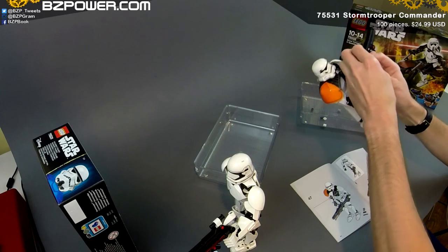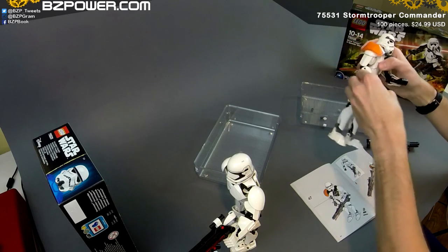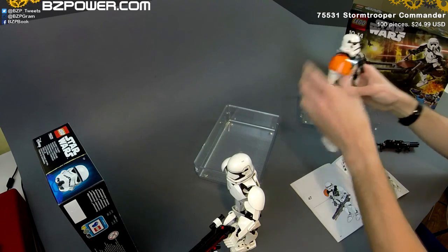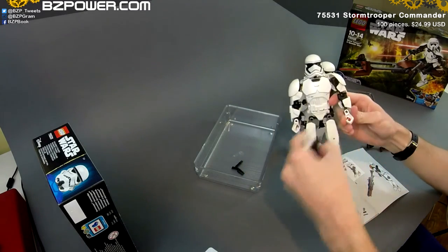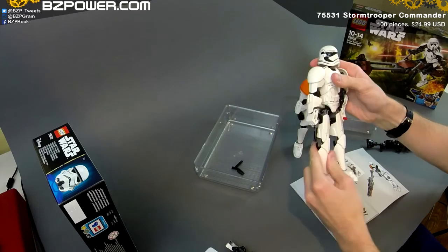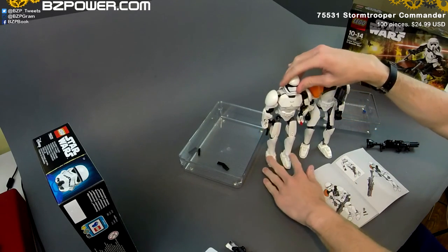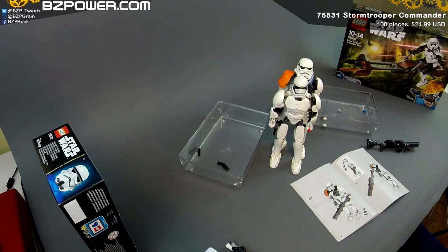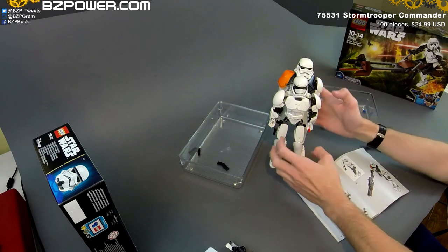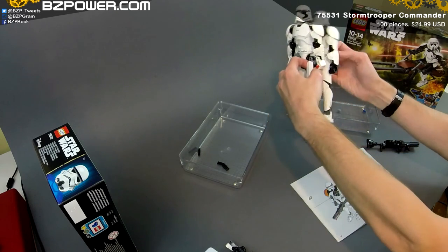So other than that, if we pop the blaster off, we'll compare him to our First Order Stormtrooper here and see how he stacks up. Pop off the First Order blaster. So here we've got our two Stormtroopers. First thing I'm noticing is that the Stormtrooper Commander is a good bit taller. Make sure you guys can see, so the camera angle might look a little extreme, but it's about like two modules taller or so.